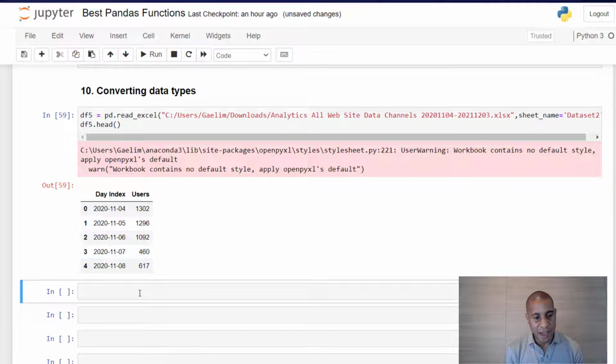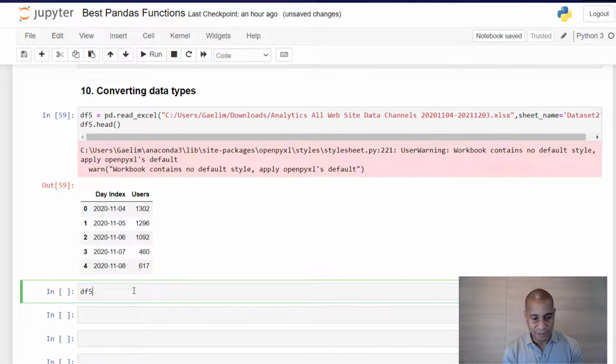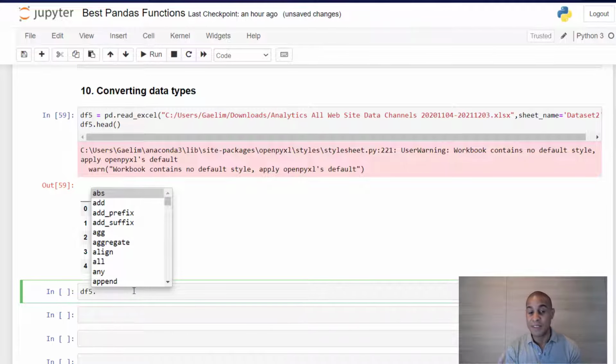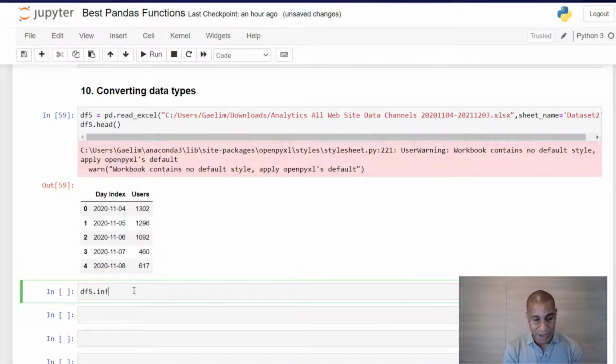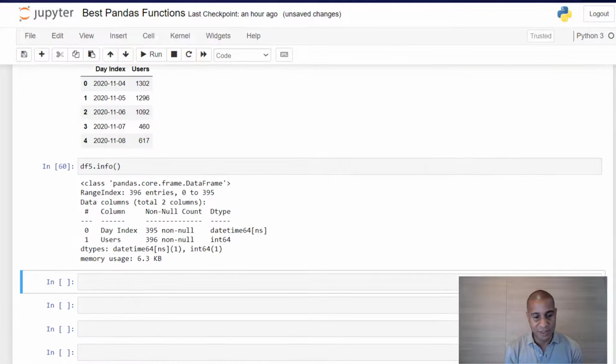So we know DF5 has 2 columns. Let's look at the data types by using info, but you can also use another method. Since you're getting a lot of information, we can type in bonus, where we get everything, where we see there is a data type, and let's take a look.